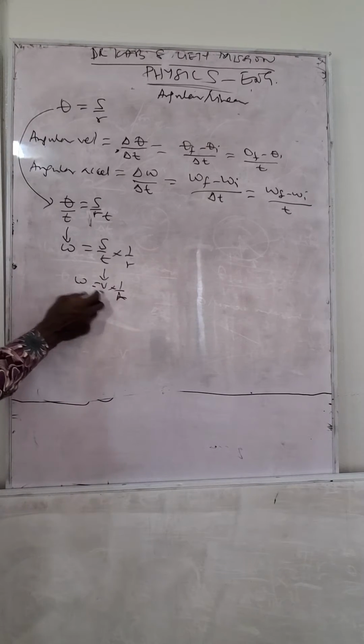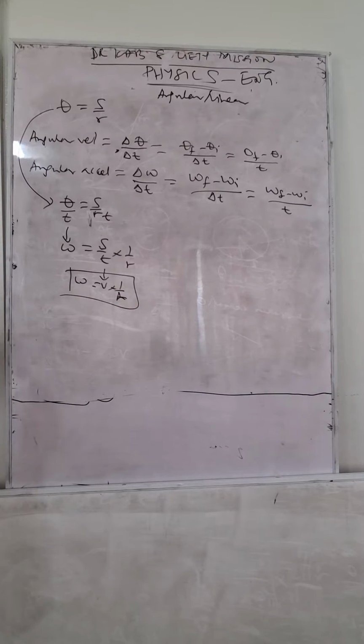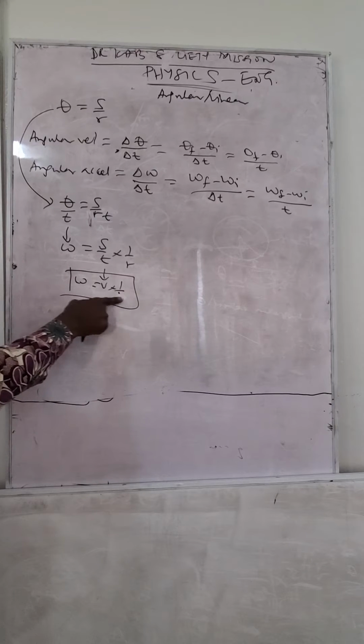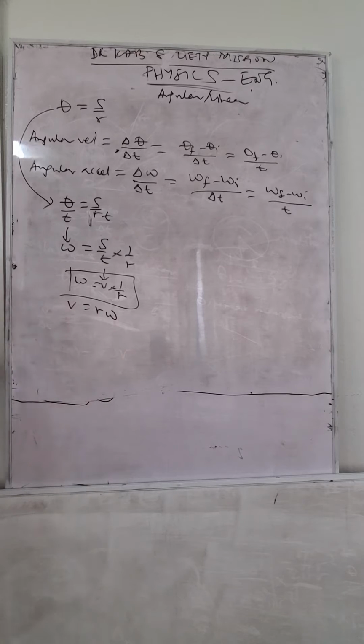So this is going to give us an expression that relates linear velocity and angular velocity. So that we can see that from here, this is r. We can see that v is equal to r omega. This will come and multiply, so that r is r omega. Right. So this is one way of deriving the formula. Where we assume that t started from 0, so t is representing the range t. Alright.